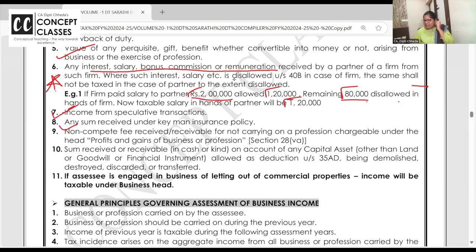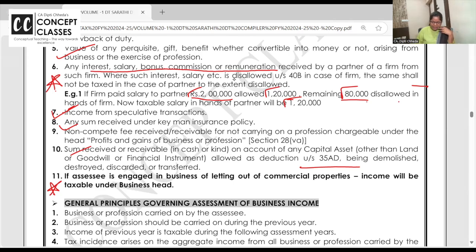Any sum received under keyman insurance policy by the employer himself, the company, is taxable here. Okay, right. And if any asset or anything is sold 100%, you have taken a deduction in the specified businesses. 35 AD के लिए, research के लिए you have got 4 laptops. And whole, even though it was capital expenditure, you have put in P&L. ठीक है, चलो. Later on it is discarded, and whatever income you receive, it's business income because you've completely debited it in business.